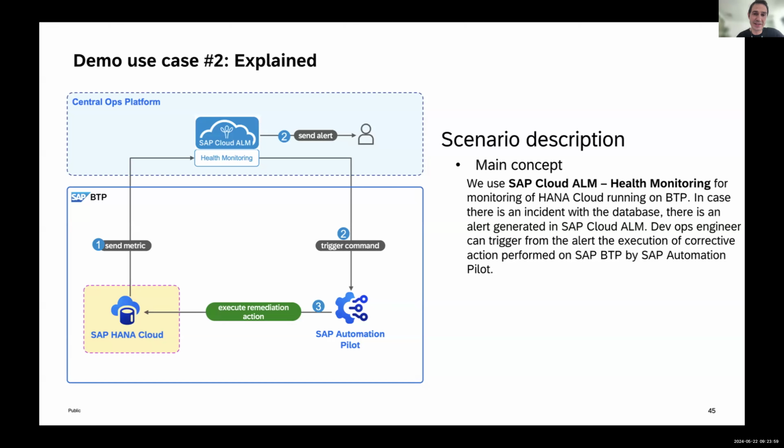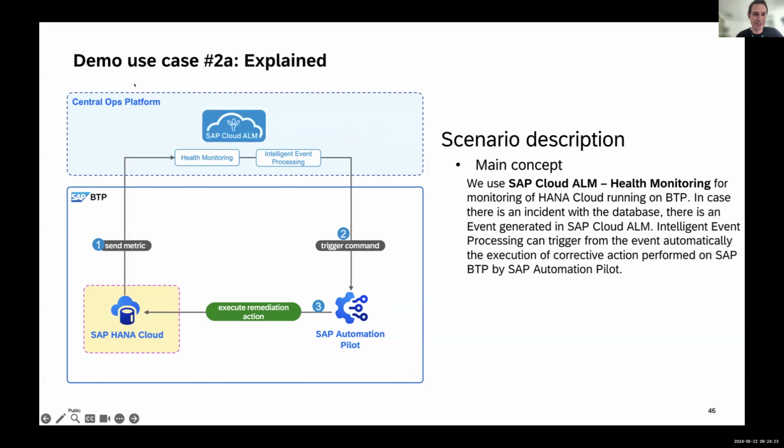So in that case, the ops user is going to fire a command, which is also configured in the Automation Pilot, and that command will apply the new QRC version to the HANA Cloud. And just before handing over to Patrick, let me stop sharing my screen.